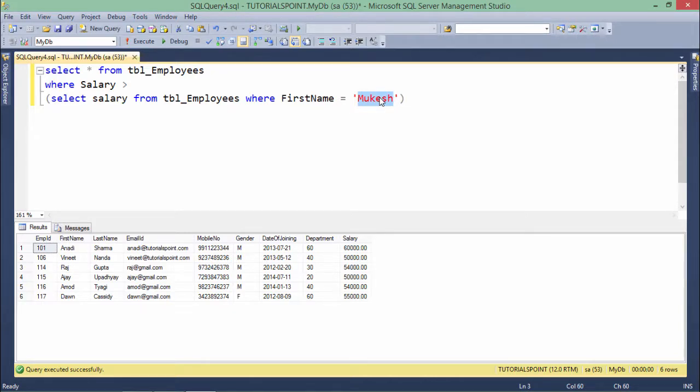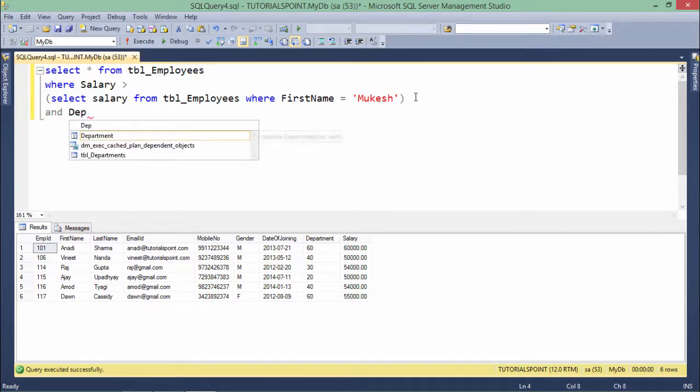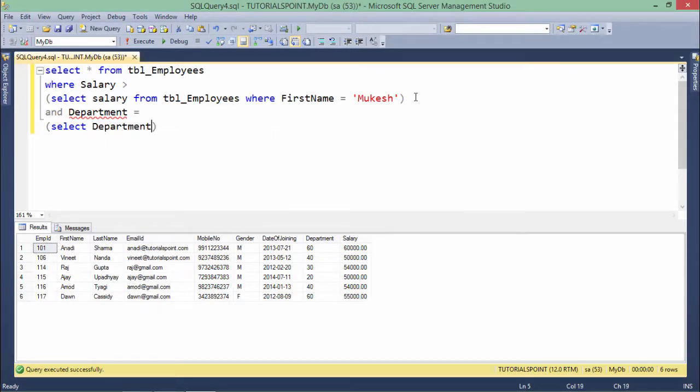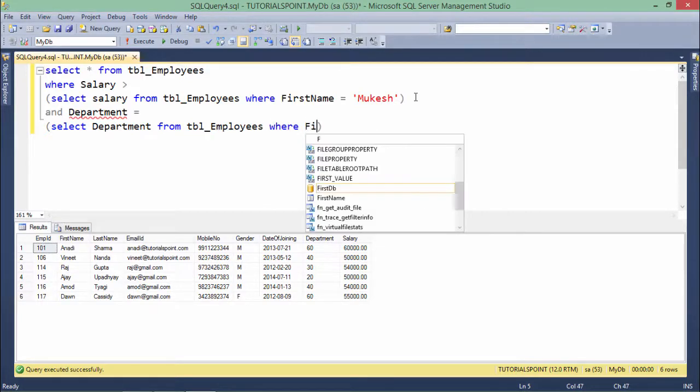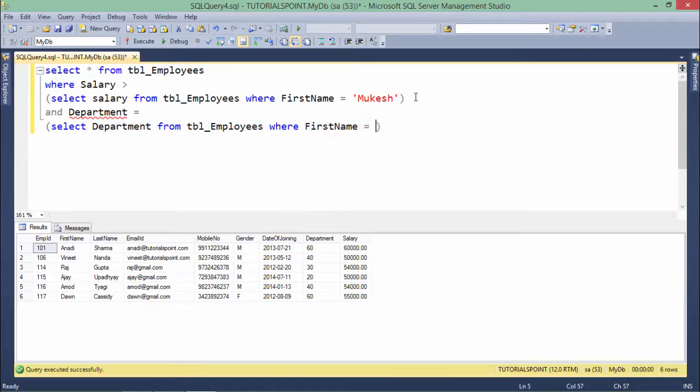Now, let's take one more scenario, where I want all the employees to be from the same department as Mukesh. So I can pass one more condition here: and department is equal to, again, select department from TBL employees where first name is equal to Mukesh, the same employee again.